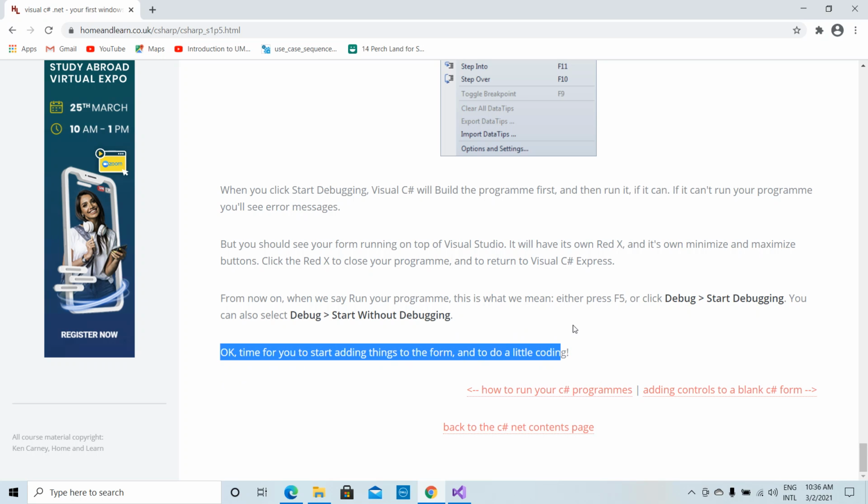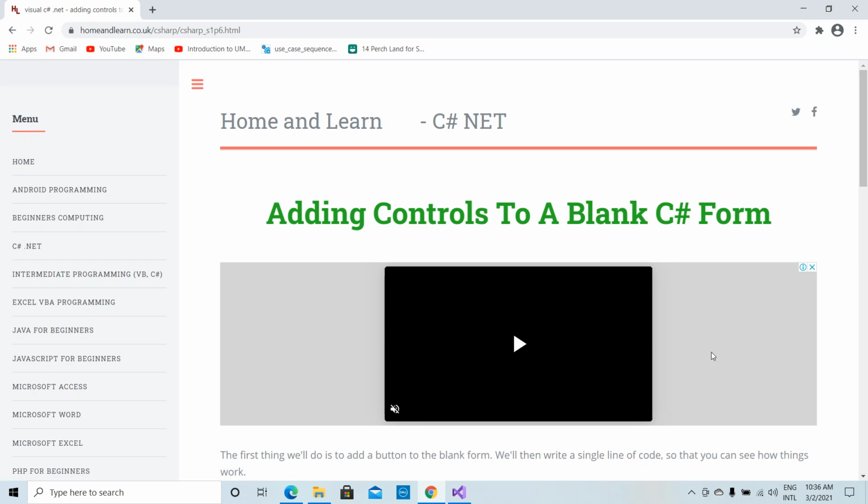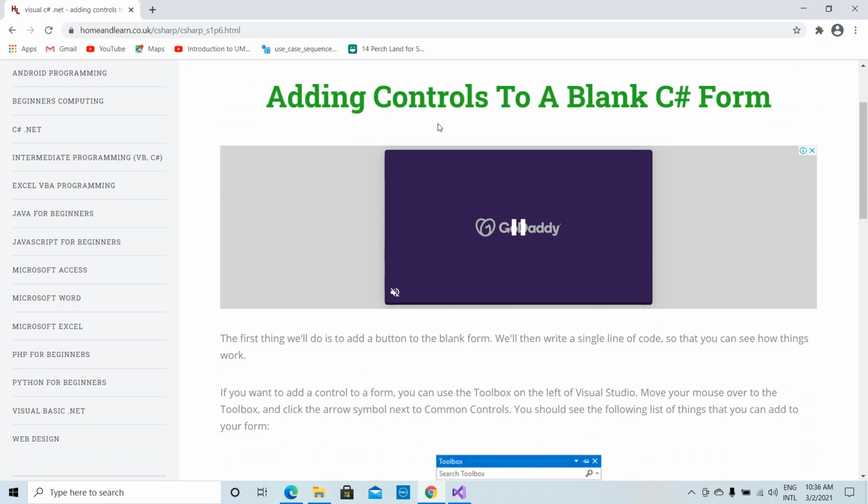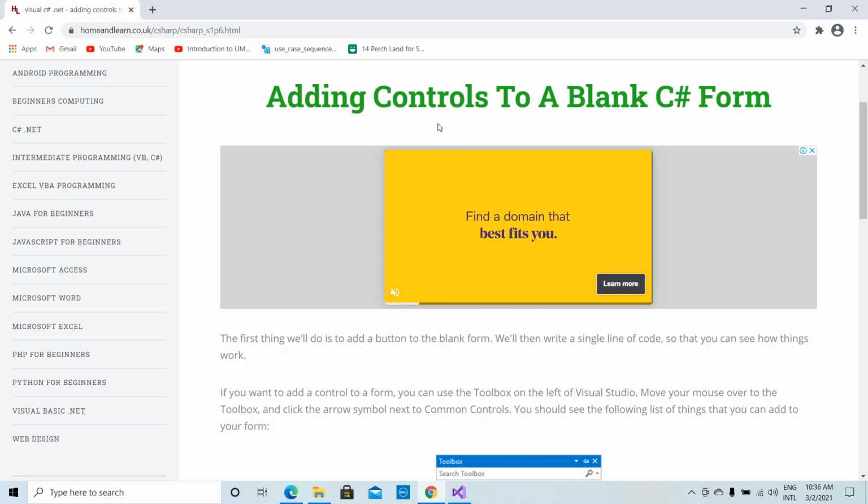Time for you to start adding things to the form and to do a little coding. So let's move to the next section: adding controls to a blank C# form.